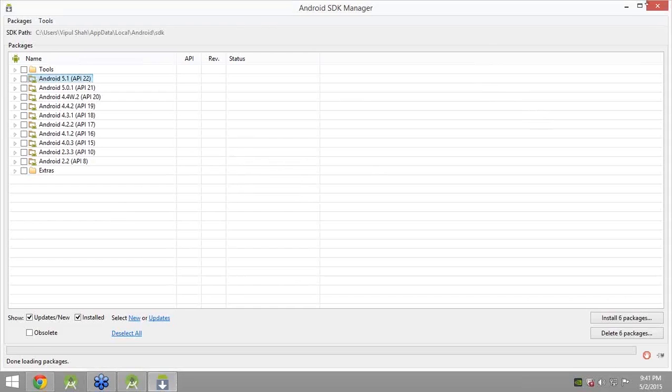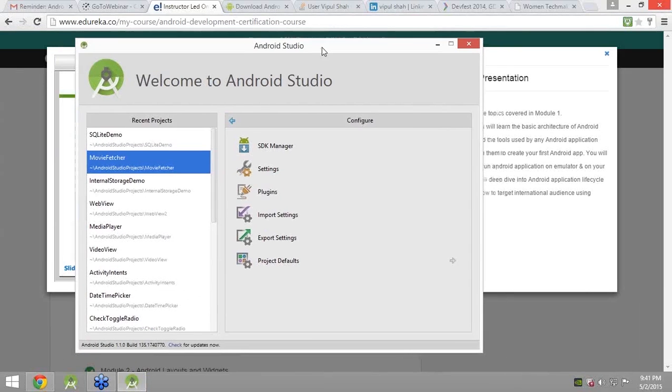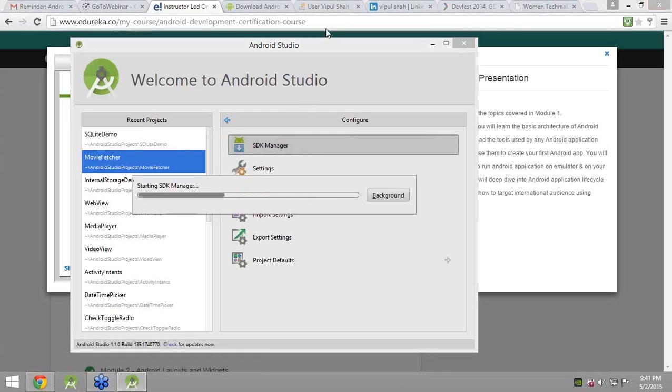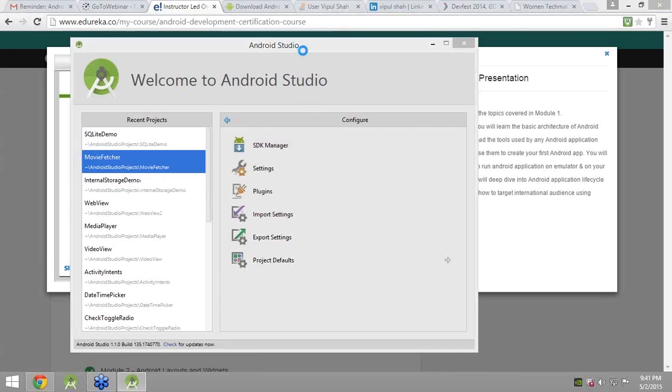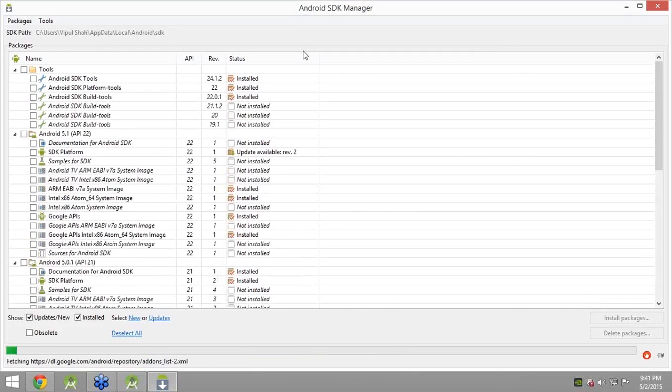Okay, so that is the SDK that we have installed. I will just close it down. One of the questions that I have received is, when you install the SDK and start launching the emulator, you get an error that the x86 installation was not found or something like that. So there is one additional step you have to do after installing the SDK, if you are planning to use the built-in Android emulator: you will have to go into the SDK manager.